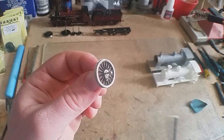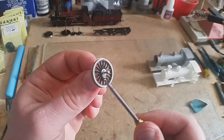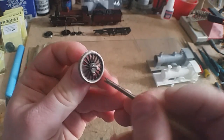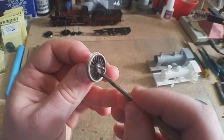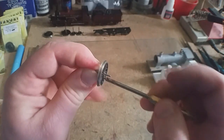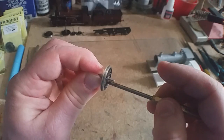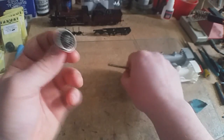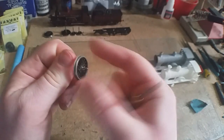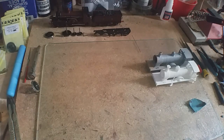Once you take the wheel off you just undo it. Same for the crank pin — you can see the little grooves here. This is a shortened crank pin because I used it in the past, but it's the same principle. You just literally screw it in from the front. In terms of fitting the actual crank pins and coupling rods, I can show that later, but that's just to demonstrate them.